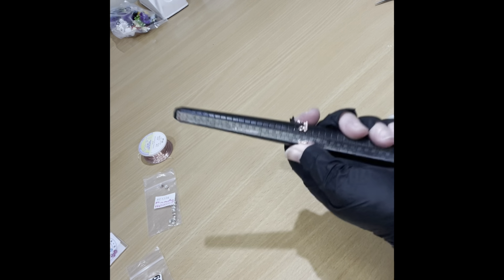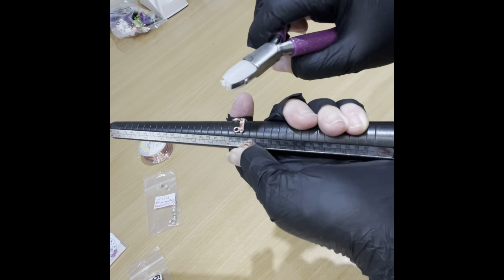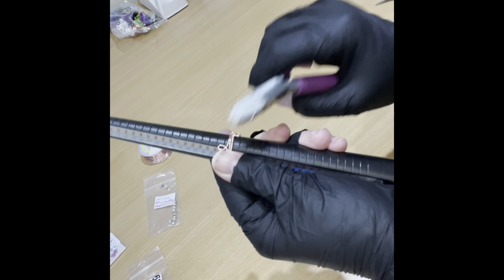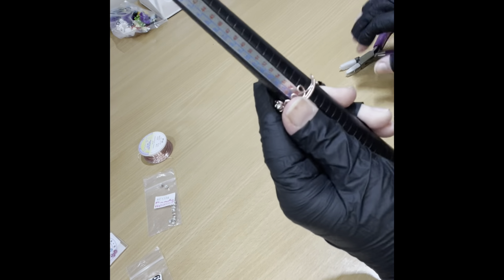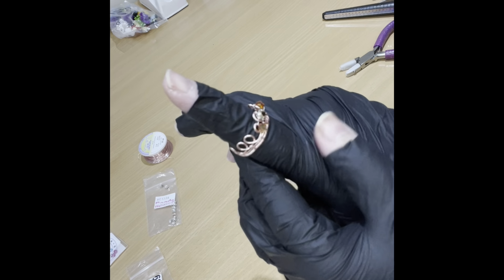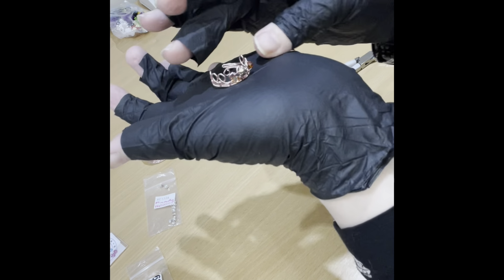As I say, you can use any beads up to probably about 6mm would be maximum, I would say. And this is 20 gauge wire, just giving it a little tap to straighten it up. 20 gauge wire and 28 gauge weaving wire, but as I say, you can use 18 gauge base wire, and probably 26 gauge wire would be okay to use as well. So this is what it looks like finished, and it's adjustable.